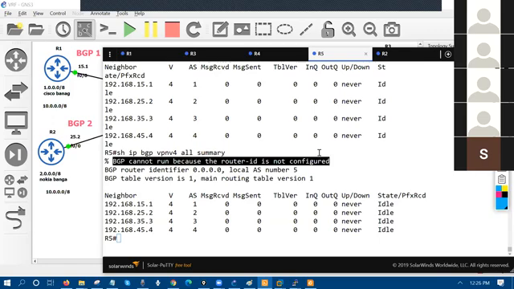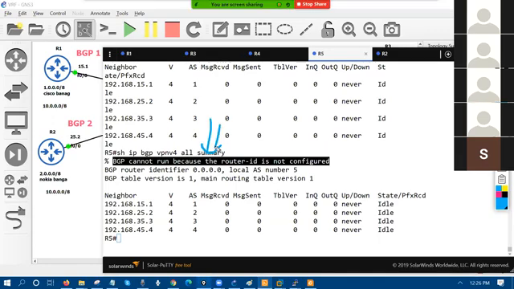This will happen in your CCIE exam. In a CCIE exam, what happened? I'll tell you. Many people are doing the VRF configuration, and in the VRF, what happened? They forget to configure the router ID manually. So your configuration is correct, but still your state will be idle because of this. BGP cannot run because the router ID is not configured, right?